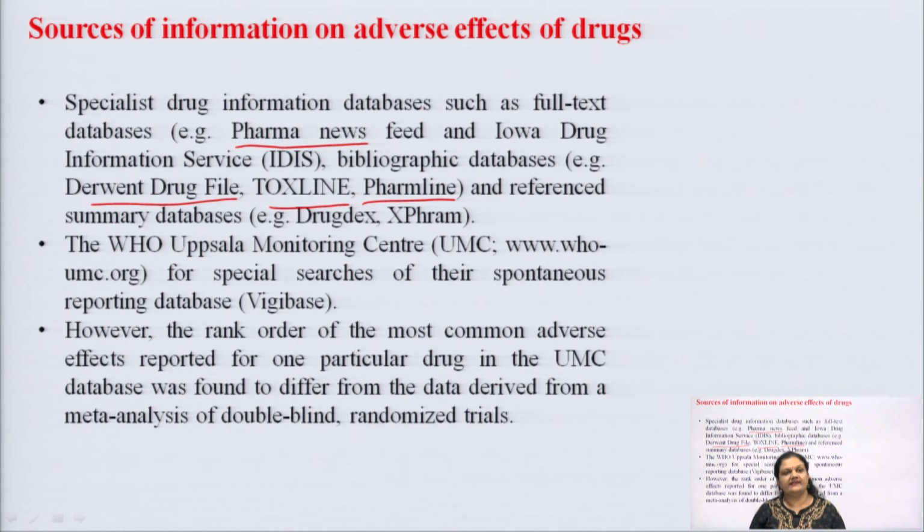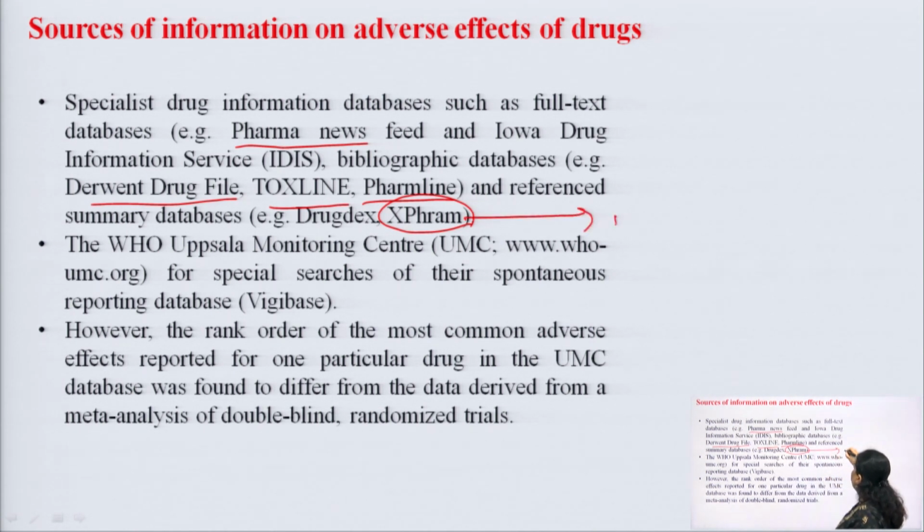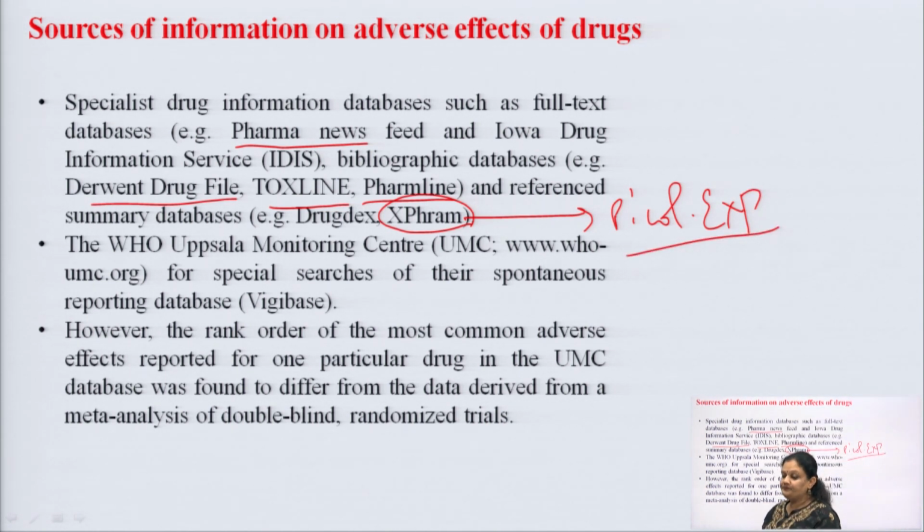Examples are DrugDex and XPharm. I hope you have heard about this XPharm. It is common: XPharm pharmacological experiments. Some of you have done these in this pandemic situation when online classes were going on. So, the XPharm series of experimental pharmacology is available as a drug information resource, like a drug information center. You search for this XPharm series of experiments in the Google search engine, and you will find a number of experiments available online. By clicking the link, you can perform the list of experiments.